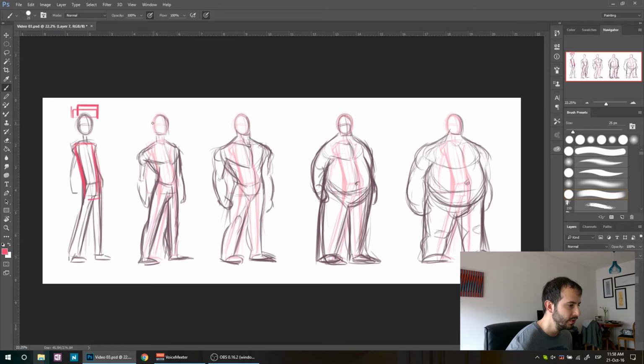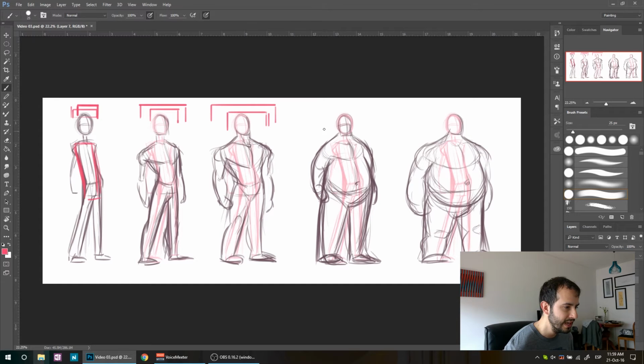Now, for the more athletic type, you have really wide shoulders and then a really narrow hip. And for this more muscular guy, they have broad shoulders, and the hip and the waist are a lot bigger than on the athletic type, something around here.